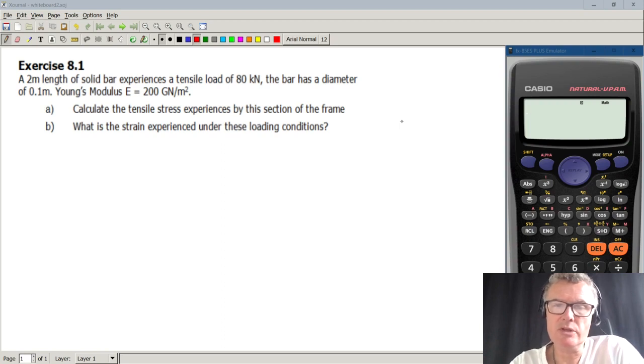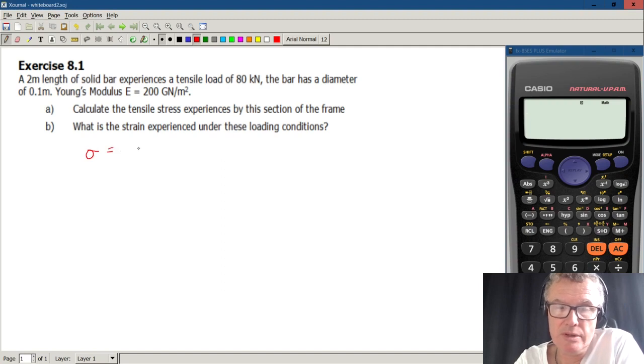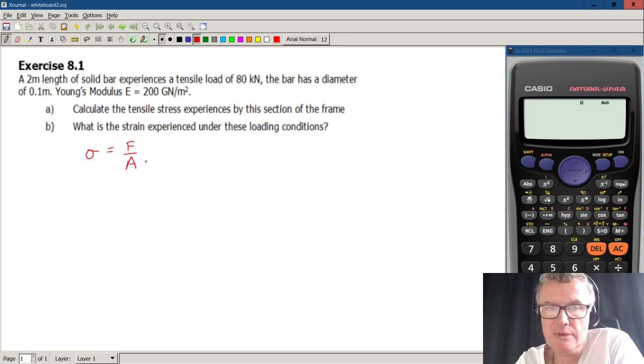So when you're doing questions like this, usually just write down an equation that features the term that you're looking for. So we've got stress here. Stress is going to be a function of force over area, because I see that I've got forces here and it's mentioned in diameter, meaning I'm going to want area. Let's replace the area with the diameter now. So force over pi divided by 4, diameter to the power 2.